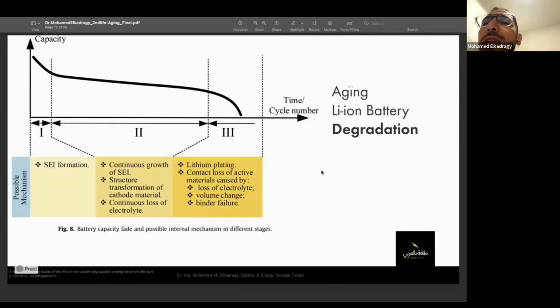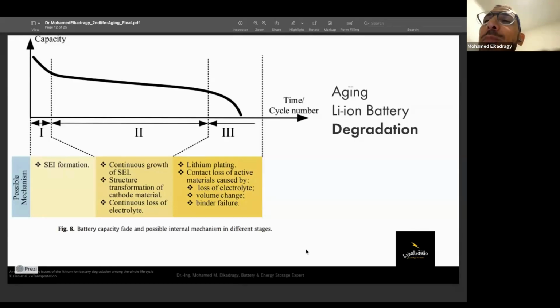And as you see here, this is basically summing up how degradation happens over what we call cycle aging. On the y-axis you see capacity, on the x-axis the number of cycles, and we have three main stages. Of course, we cannot generalize, but this is typically what happens: in a short period of time, in the first phase, the capacity drops rapidly. In the second phase, it goes into a more linear degradation. And in the third phase, what we call the knee point, the capacity really dramatically goes down.